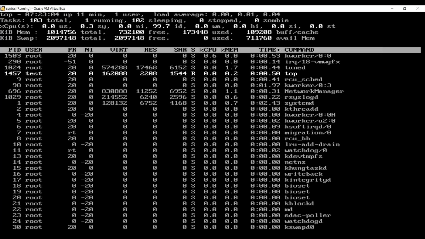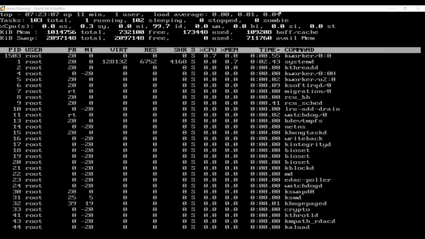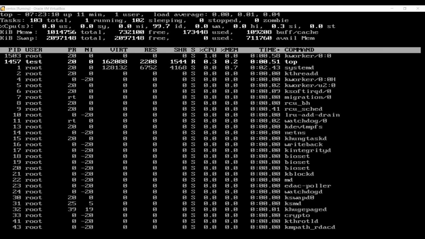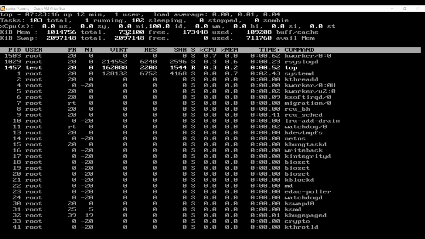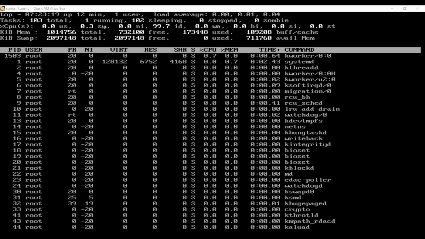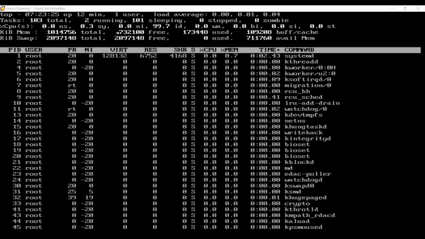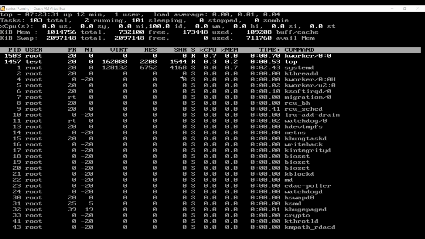Okay, let me go back. This is the RAM area for us, KiB memory, and this is the total available. It seems to be like 8 GB maybe, but no, it should be more than that. Okay, sorry, it's only for the virtual machine.